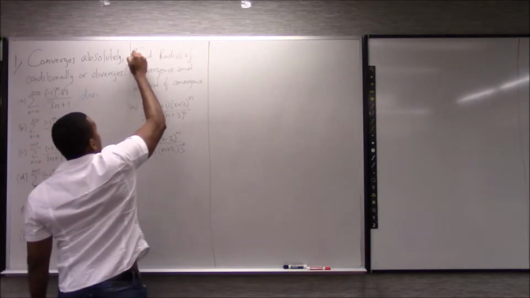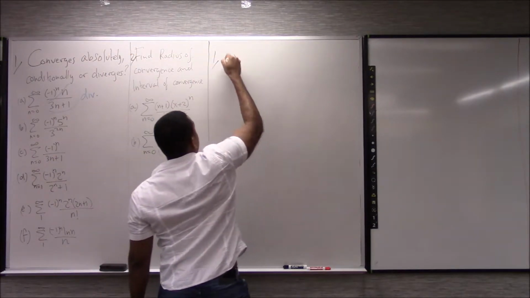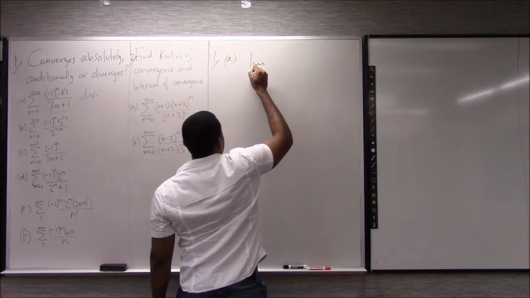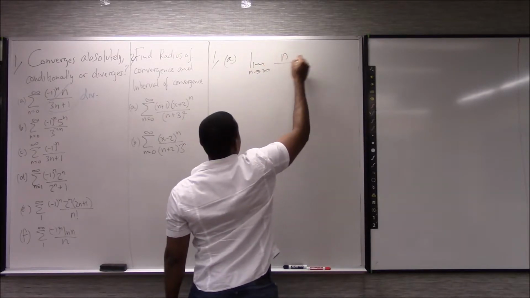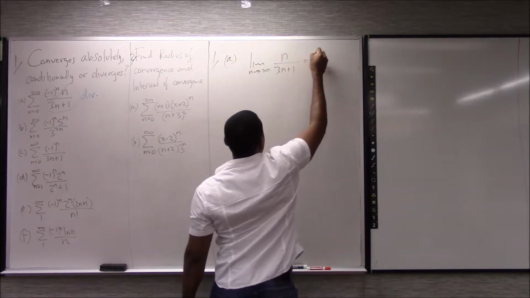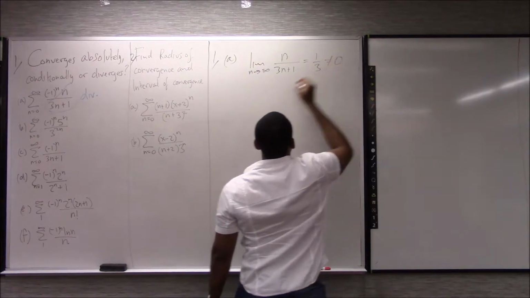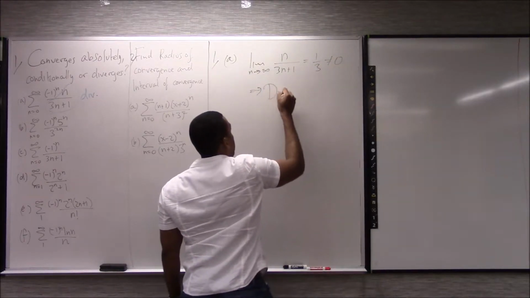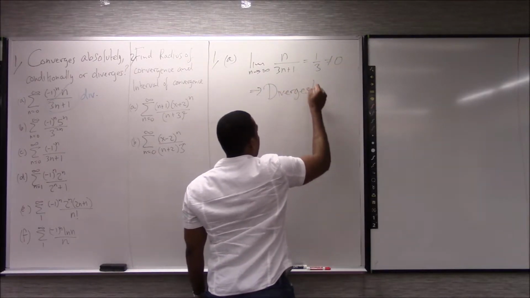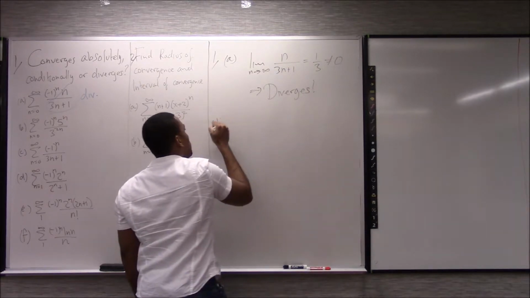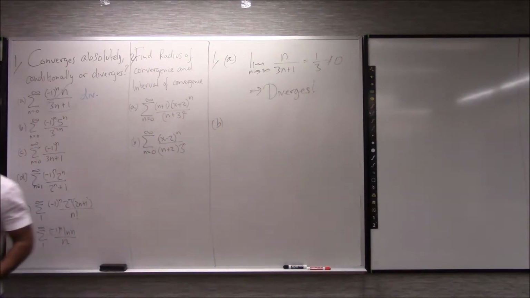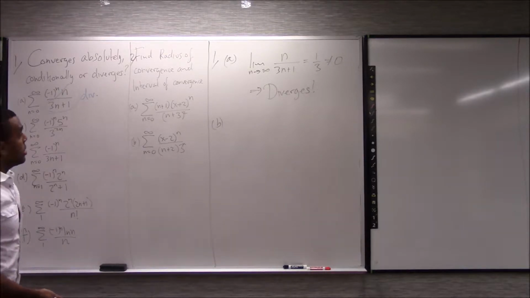Problem 1, this is problem 2. So 1a, all you have to just say is that the limit as n approaches infinity of n over 3n plus 1 is equal to 1/3, which is not 0, diverges. Right, test for divergence, again, it's always something you always want to imagine in the beginning, because if it works out, it's the easiest one to see, and you don't have to do anything.